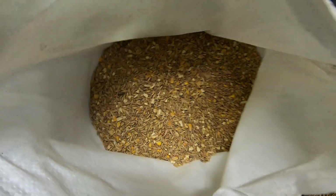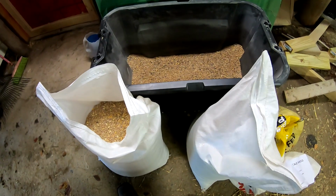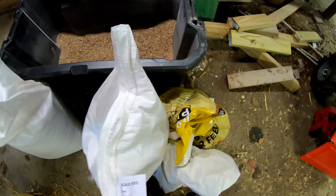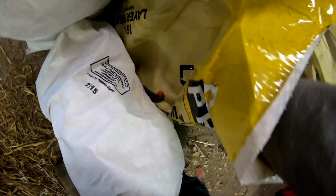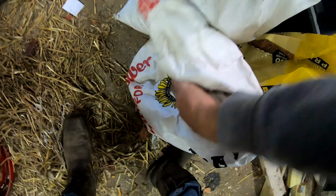I really like it. So I've dumped in about a half a bag of this, and I've also got right here my 16% protein layer pellet, straight from Tractor Supply. And here is my black oil sunflower seed.